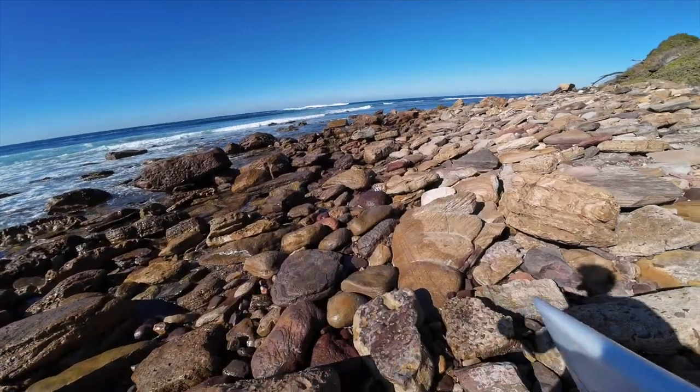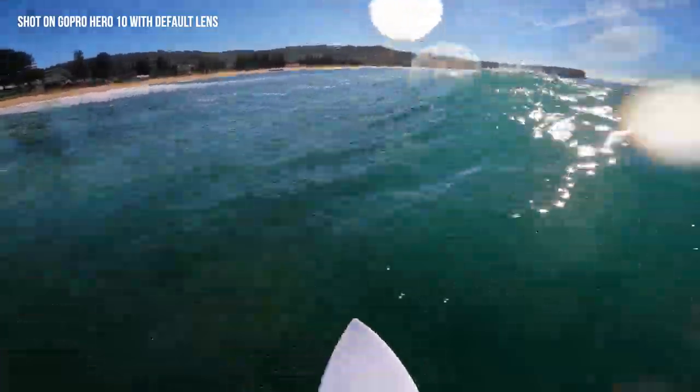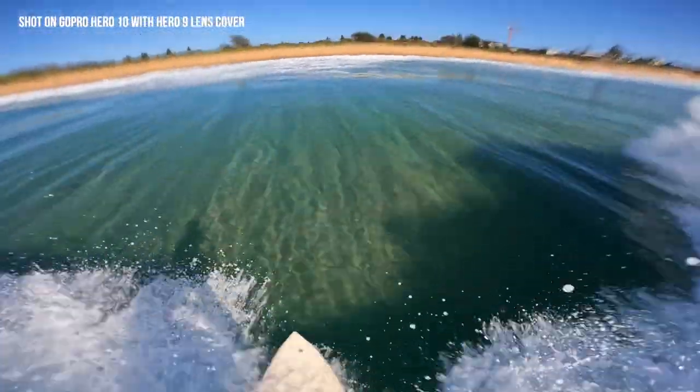I'd love to see them personally make just a different lens cover. This lens cover actually twists off, so you can put different lens covers for different situations. The default lens cover is great for shooting on land, but it would be awesome to see them sell one separately — put it in the Adventure Combo — one that's made specifically for water sports. GoPro's had this issue too. The Hero 10 and 11 both have a hydrophobic lens which is meant to be really repellent, but it's still a bit of a magnet for water drops, so I actually had to buy a Hero 9 lens cover for my Hero 10 GoPro just so I could use the lick dunk method.